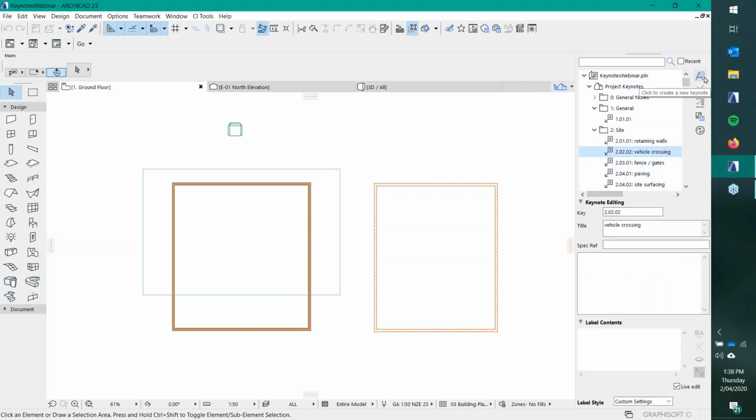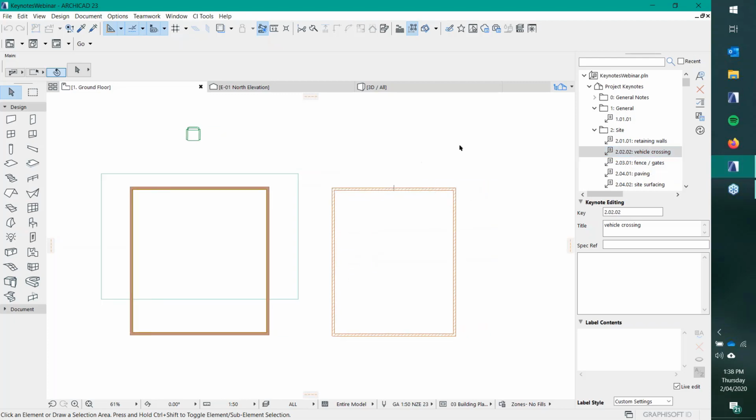And you can also use this button up here to add entirely new notes, and this button here to delete notes. So we'll look at that briefly a little bit later, how you work with added and deleted and modified notes. But for now, we just want to get some notes placed down the project.